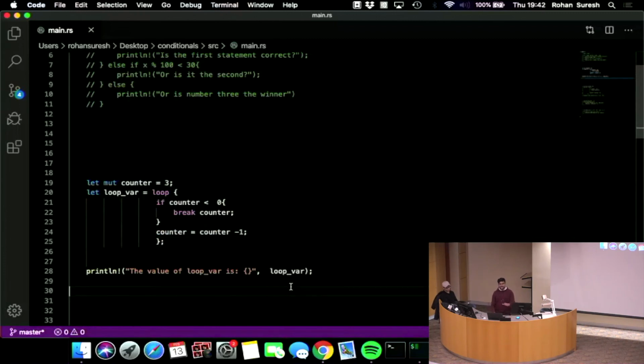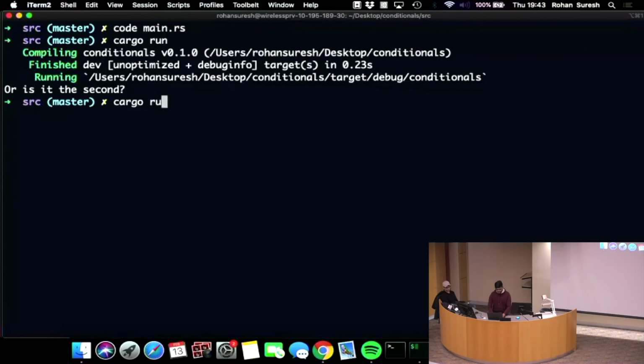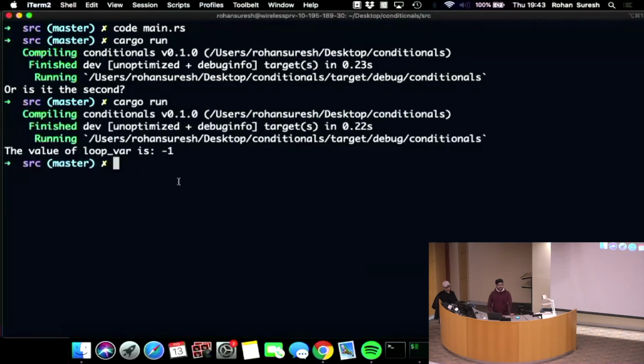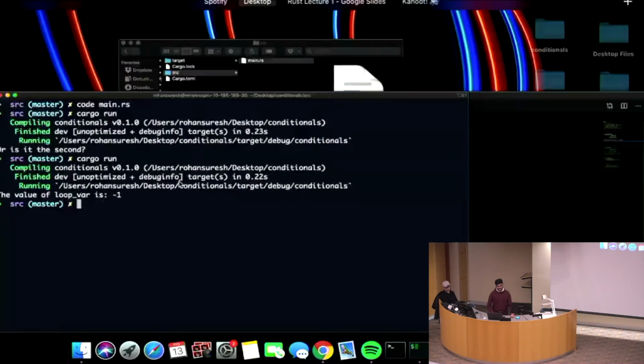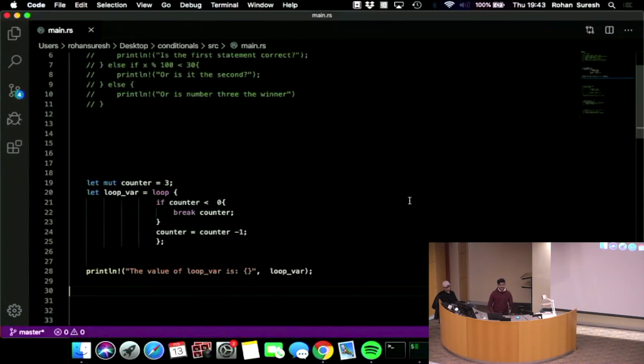So does anyone want to guess what the value of loop var will be? Come on, guys. Any guesses? -1. Yeah, exactly. So cargo run. The value of loop var is -1. Does that make sense, how that works? Any questions about the looping?